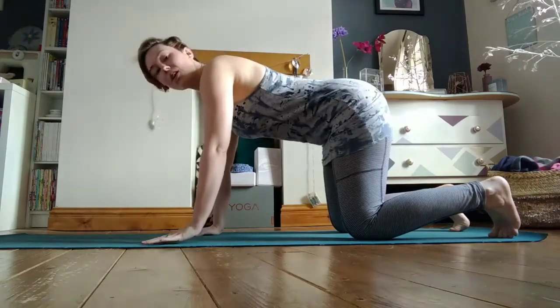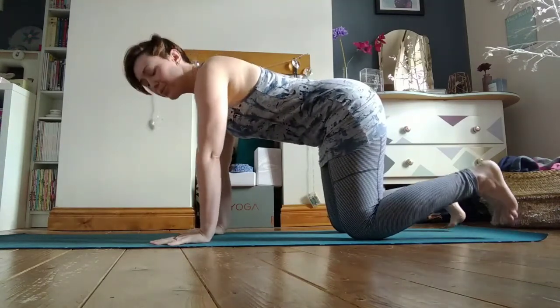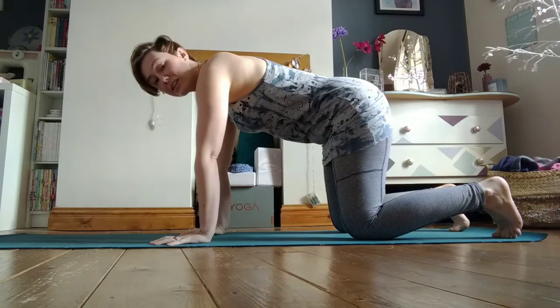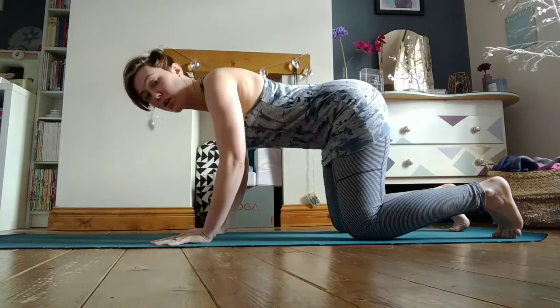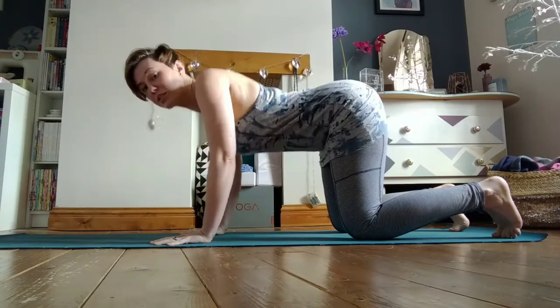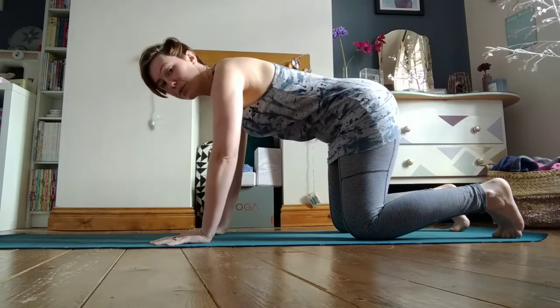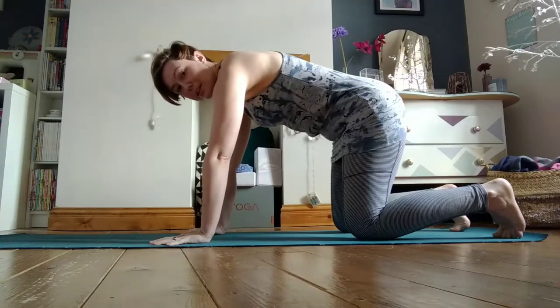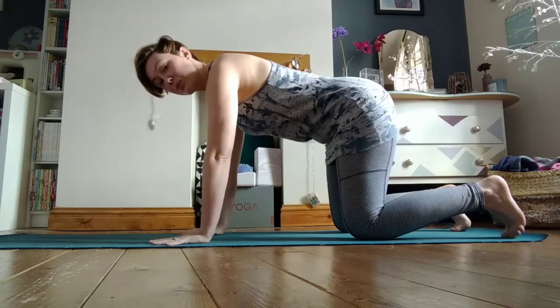So wrists are underneath the shoulders and the knees are underneath the hips. So again, there's a tendency to hyperextend and press the elbows forward if you look at my arms. So we're softening the elbows and we're trying not to collapse in the shoulders. So you want to press the floor away, lift up through the ribcage a little bit, but not hyperextending, okay? Pressing into the fingertips and the knuckles to protect the wrists.